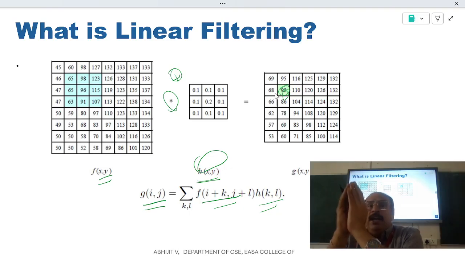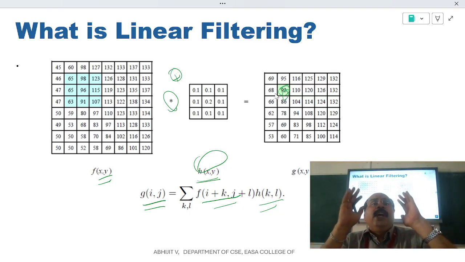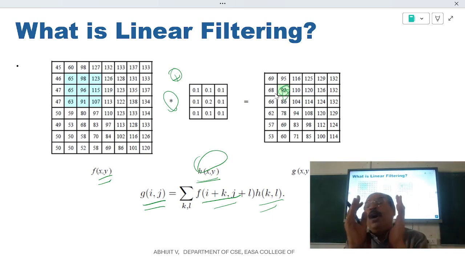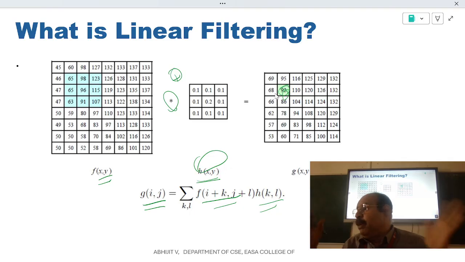You are adding, deleting or multiplying something, and you keep it defined as a weighted average. You don't need to know the exact operations, they will be seen one by one later on. Then you get it converted into an output image, and the output image is g of x comma y.